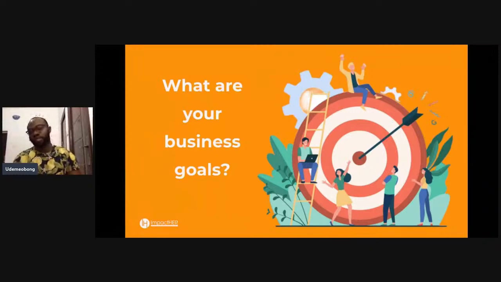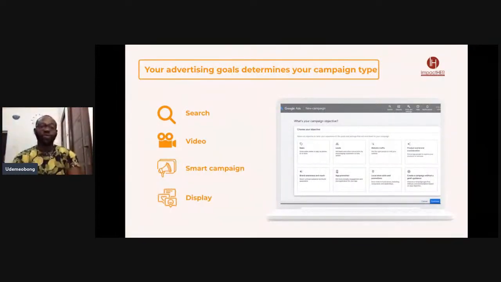Ultimately, people want to make more money. But how do you want to make the money? All right, you need to be able to break it down, especially when you are dealing with ads. Your goals will determine the type of campaign that you are going to be running. Your advertising goals, your business goals will determine the campaigns you need to run.